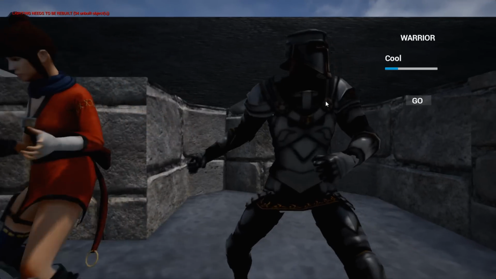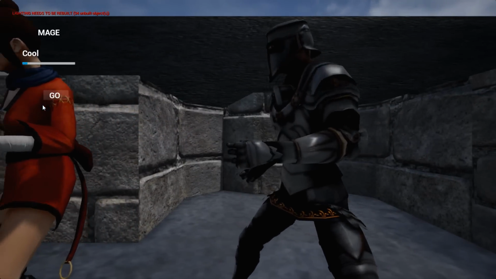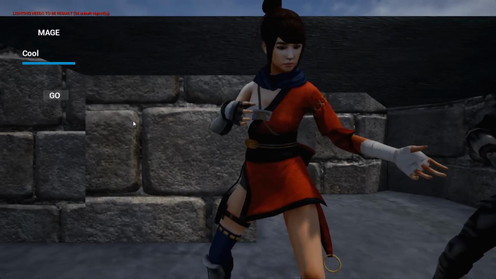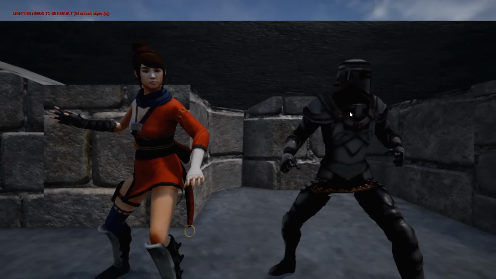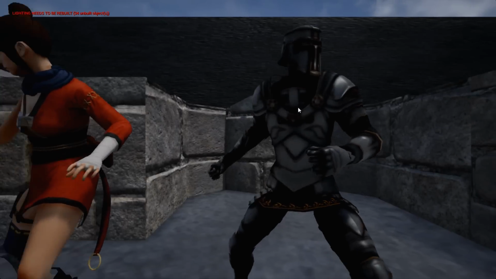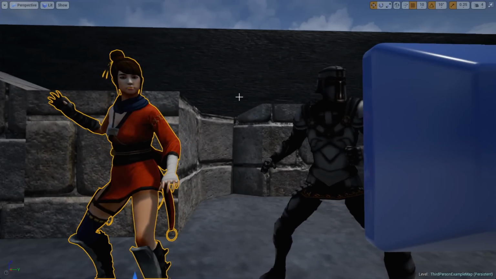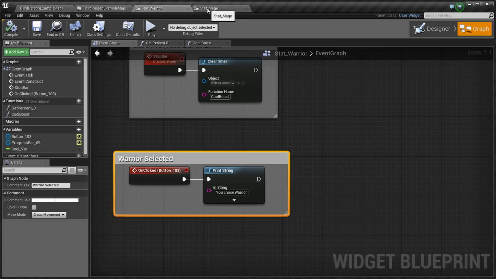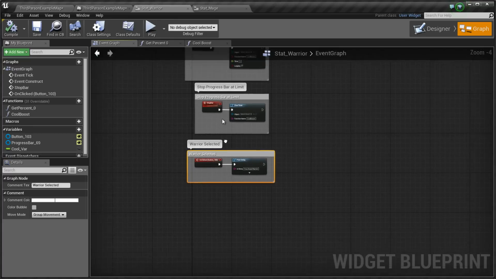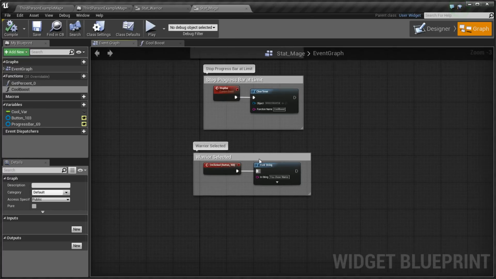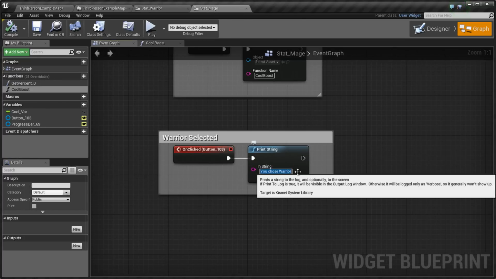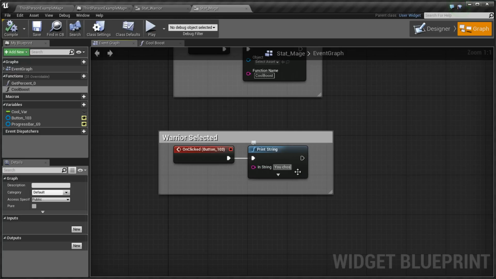Let's try this. Warrior. Ta-da! And I think this is going to say you chose warrior. Yeah, because the print string's not done. Cool. Okay. So before I find the fix for the progress bar, I'm just going to go into the mage stat, and here you chose mage.